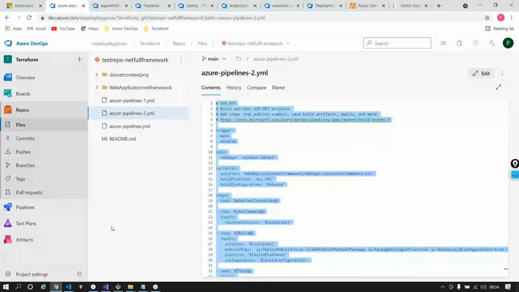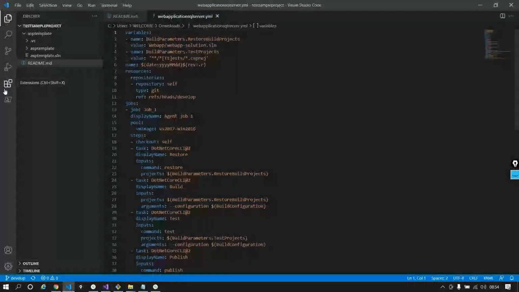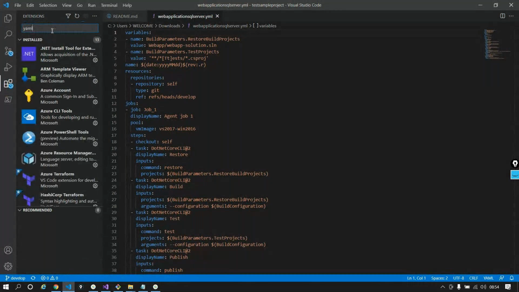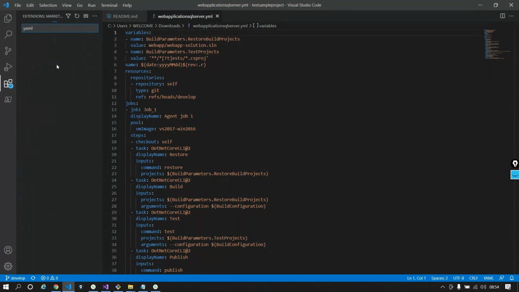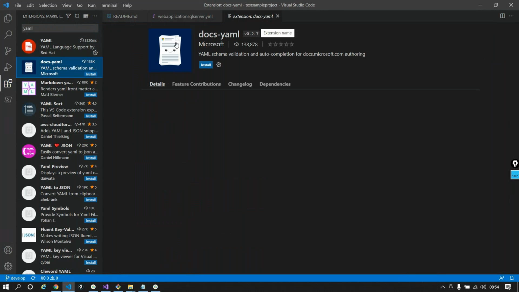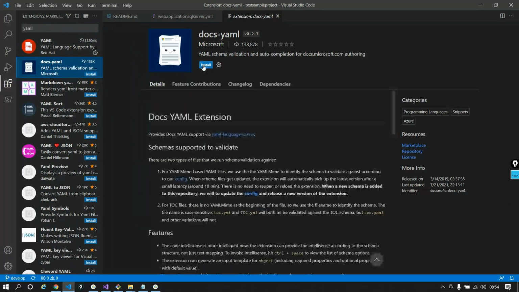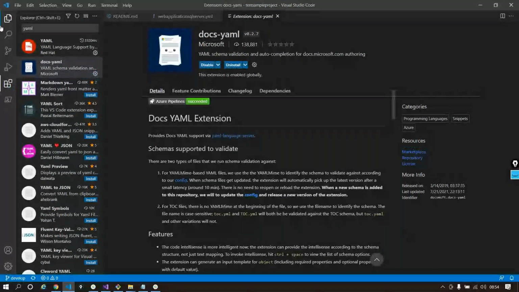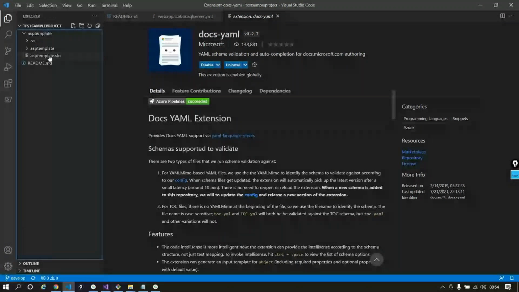I'm only able to read YAML here because I have a YAML extension. So you will have to install a YAML extension. Any YAML extension is good enough; there are a lot of them. The one I'm using is supported by Red Hat. You can also have the YAML docs extension, which is supported by Microsoft, which is even better. These extensions give you a very useful understanding of how to create YAML and all that.